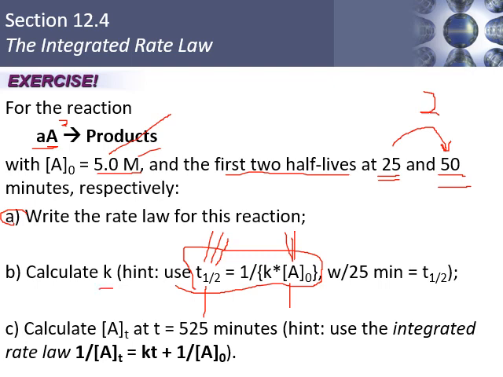And then once we've done that, once we know what K is, now we have enough information to be able to use the integrated rate law. So now they're asking us to find what A sub T would be if we had let this reaction go for 525 minutes. So let's see, what do we know? Well, we could use this for A naught here, so we can go ahead and underline that. And we know what T is because they told us here in part C that the time is 525 minutes, and then we know what K is because we figured it out up here in part B. So the only thing that we don't know now is A sub T, so we have one equation and one unknown, so we should be able to solve it. And so let's go to the next slide.